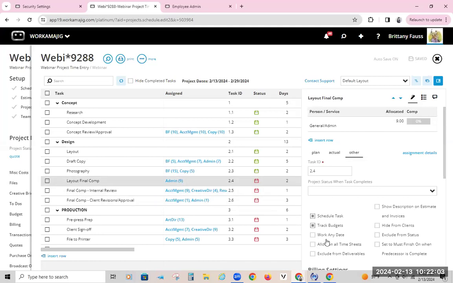So these could override what you actually have in the security settings if there are projects that are one-offs or again, overhead, internal, admin projects, whatever you want to call them, that can override what you actually have in your security rights for just a few projects if you needed to. So again, it's kind of twofold. One is the ability of having visibility to the project, and then it goes back to the rights of can they track time to any task or basically tasks they're not assigned to? If not, then you would need to check allow on all timesheets.